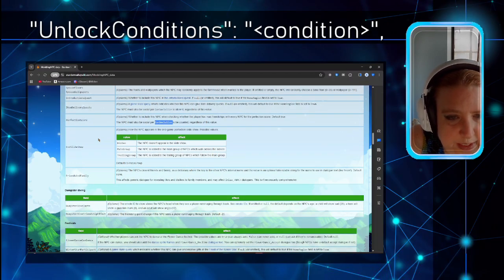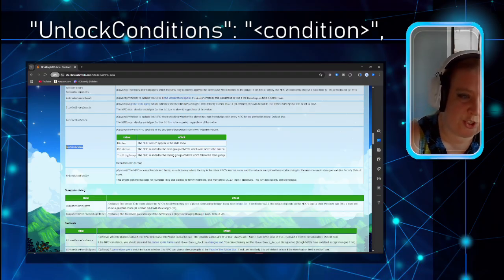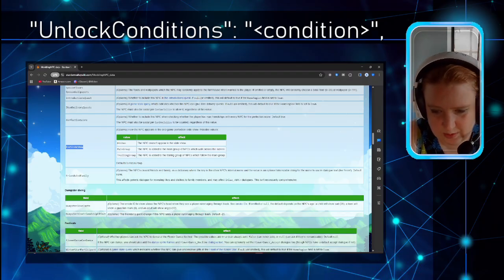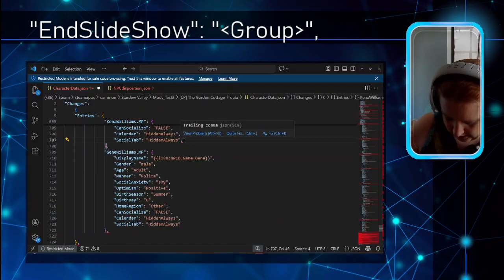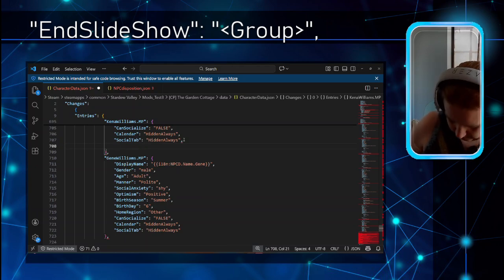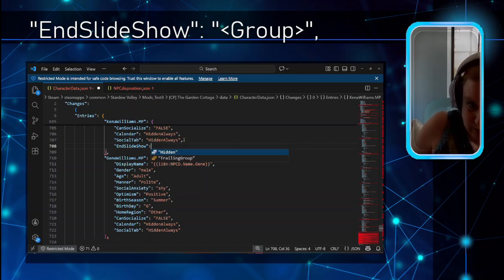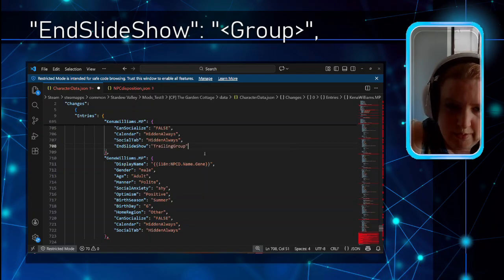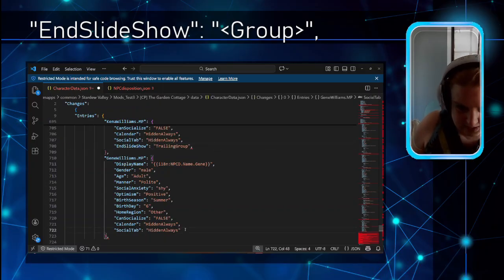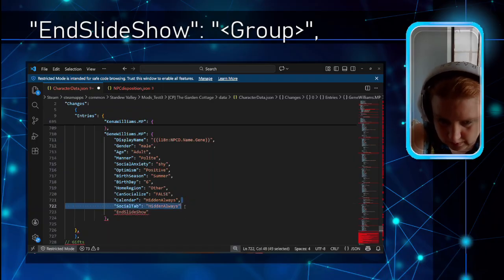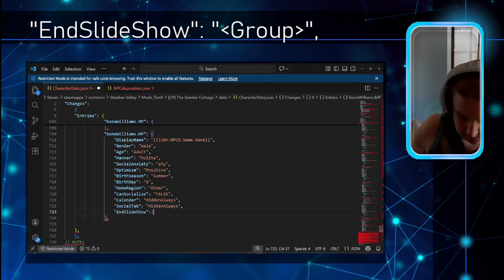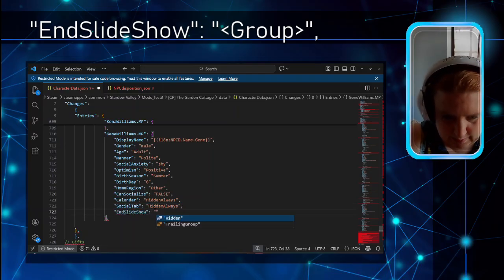And in slideshow, I don't really want them with the main group, but I put work into them, so I don't want them excluded either. So remember to use our quotes. I'm so glad VS Code color codes things and makes things red because I would forget things. I'm going to include them in the trailing group at the very end of the final slideshow. Comma. I think I have all my NPCs hit in the trailing group.